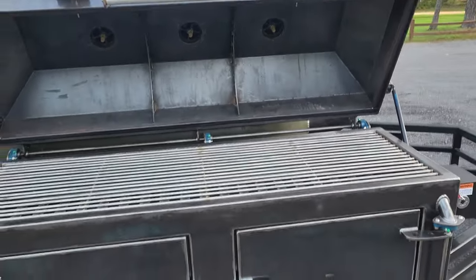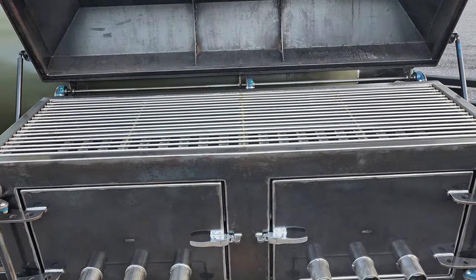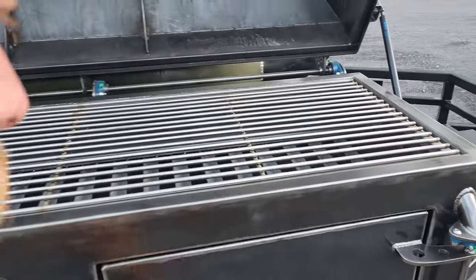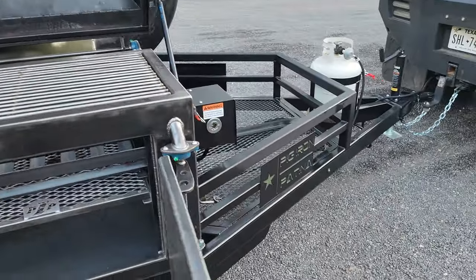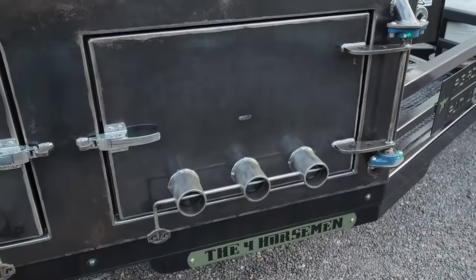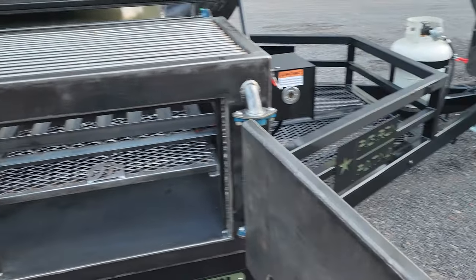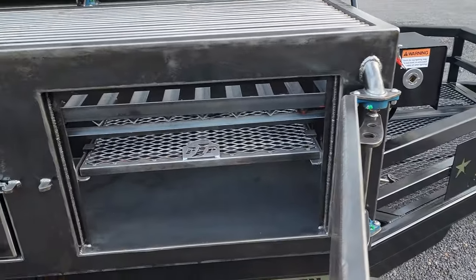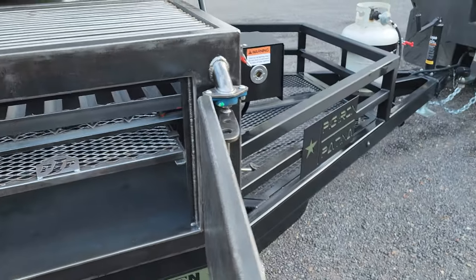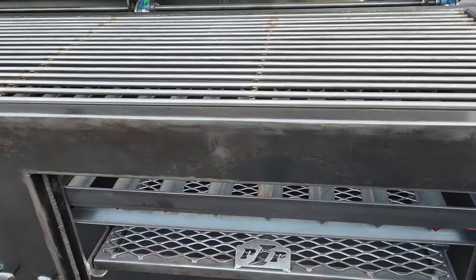All right, guys, so we've got a 304 stainless grate up top. I mean, we had to continue with the theme. And then these doors have the nice walk-in cooler handles on them, so you can just pop them back in, pop them out one-handed. Like I say, y'all, these are 1.5-inch thick doors, so they are loaded with insulation. They're heavy.